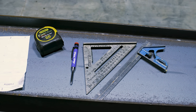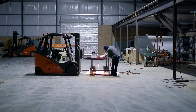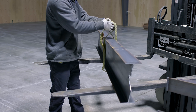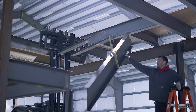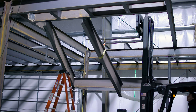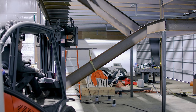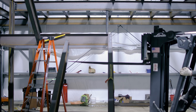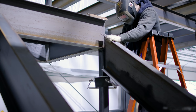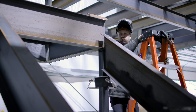The next step is to install and manufacture the upper stair horse — by far the most challenging part in both fabrication, layout, and installation. Since I'm by myself, I attach a choker to the midpoint of the beam. This gives me flexibility and control to pivot the beam during installation and helps get it in between two pieces without getting wedged. One of the cool design features of this switchback design is that when you get to the top of the stairs you're greeted by a big open space where you can see all the tools, equipment, and projects on the shop floor.